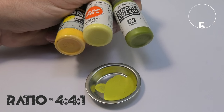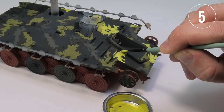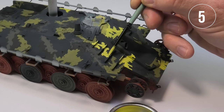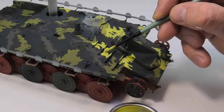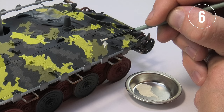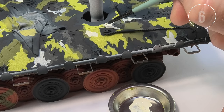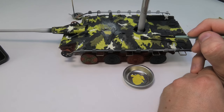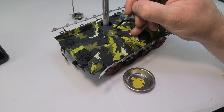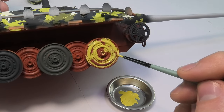Now even lighter but more yellow — it was a mixture of three paints because I had nothing close to what I wanted. And finally the brightest: ivory. The camo is almost ready and now all that's left to do is tweak and make it similar to the one in World of Tanks. The most noticeable are flecks of yellow, the fifth color. I mixed the paints again and painted them here and there. The rest of the paint was used to color the road wheels in some specific way.